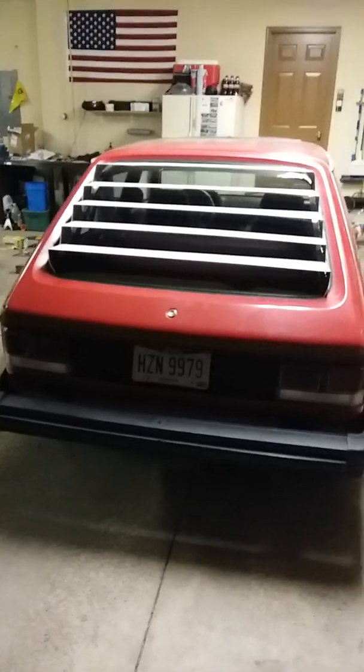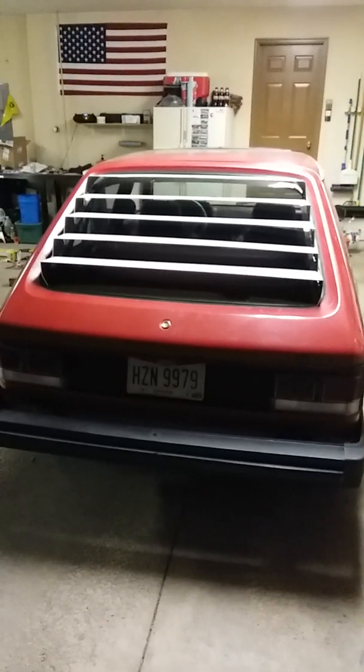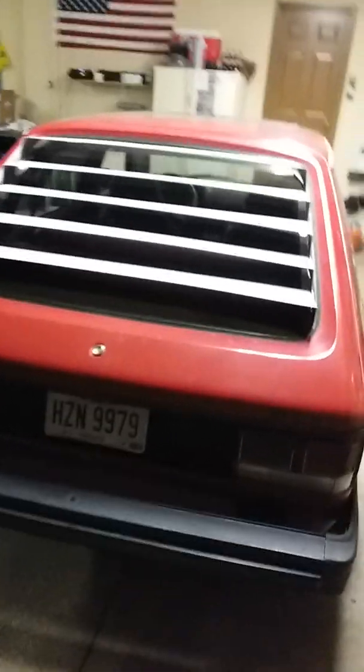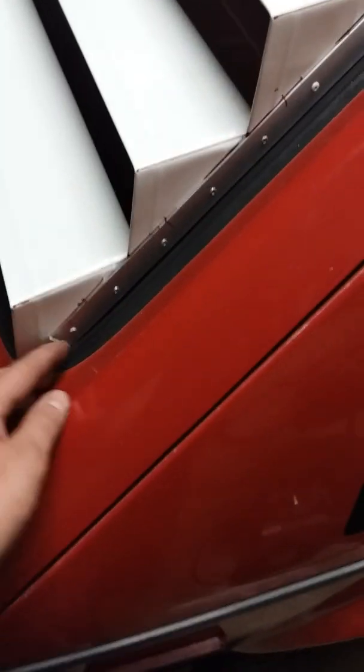All right, here's a follow-up to the louvers I was making, guys. They're almost done. I got them all riveted together. These aren't sitting quite as high, they're not taped up there, they're just sitting up there. But here's what I did.